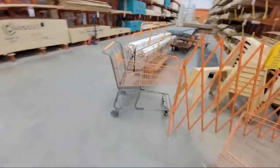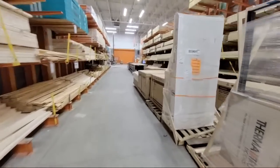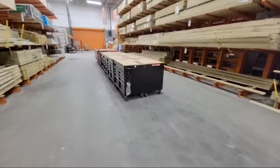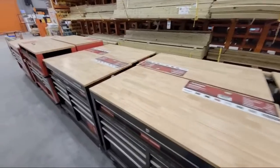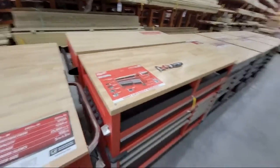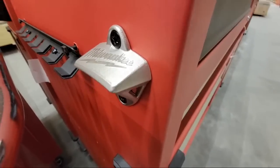I want to show you those Huskies I was telling you about. About two weeks ago they started bringing in all of these Huskies here — too many for there not to be a sale coming up. These are the 46-inch ones, all saying $429 now, but they might be saying something else later. And here's the Milwaukee one — I don't know if it was $7.99 or $8.99 last week. And look at this — that's their bottle opener. Pretty classy looking.